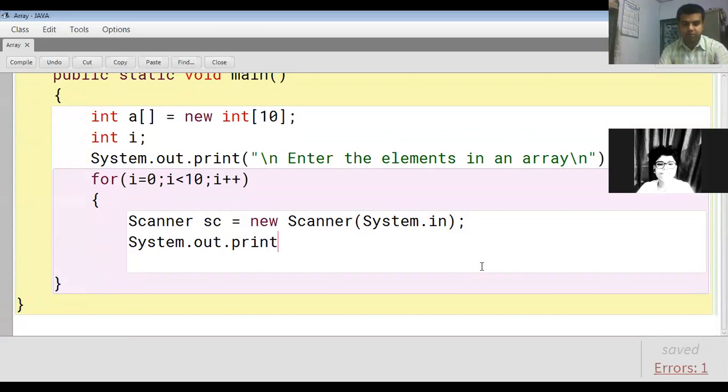System.out.print, and this is a of i plus plus.